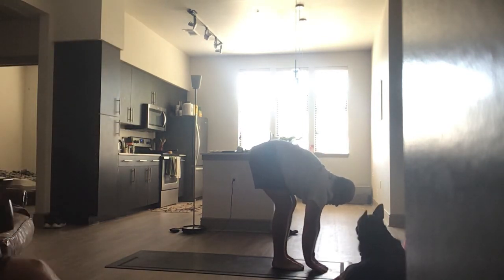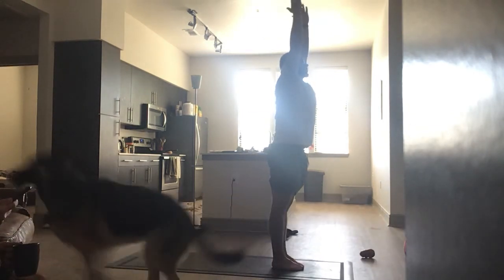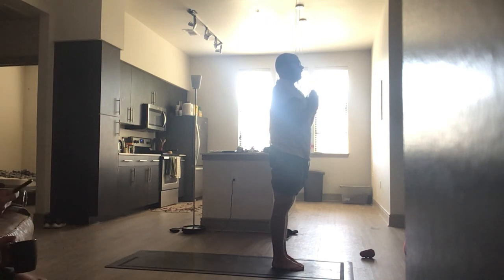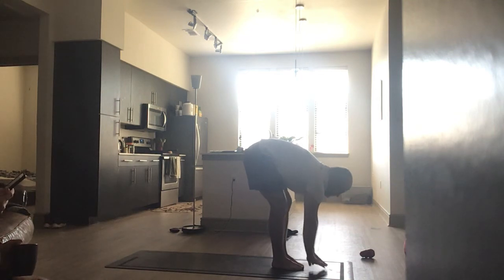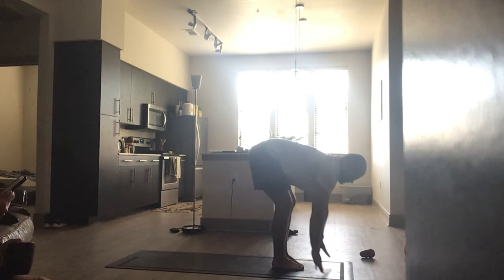Inhale, mountain pose, grow tall. Exhale, Samasthiti. Inhale, mountain pose. Root down, rise up. Exhale, forward fold. Inhale, halfway lift. Exhale, high to low plank.